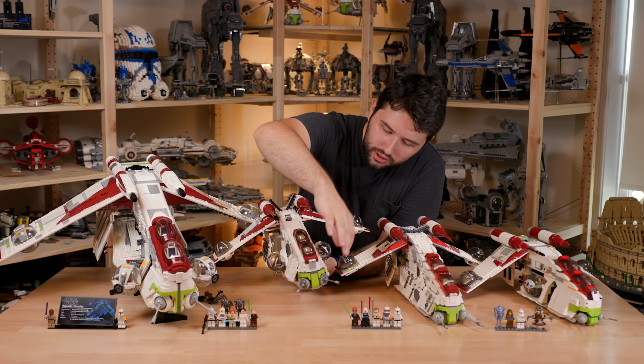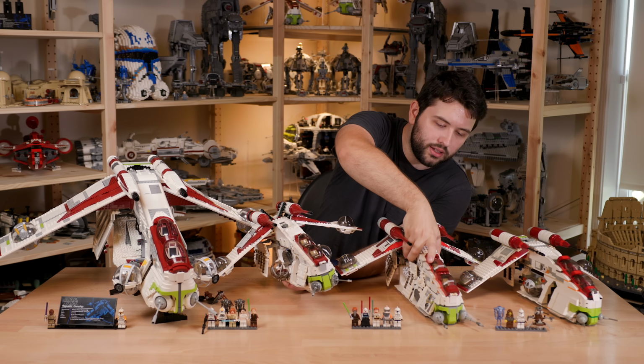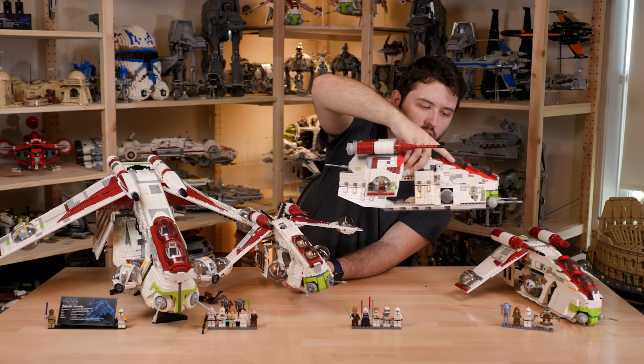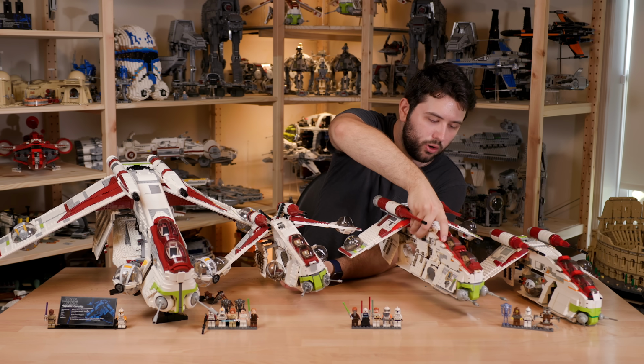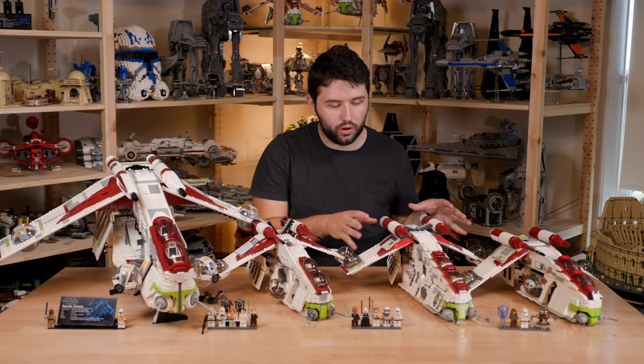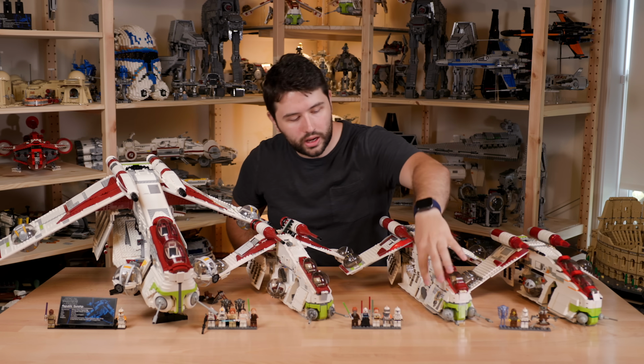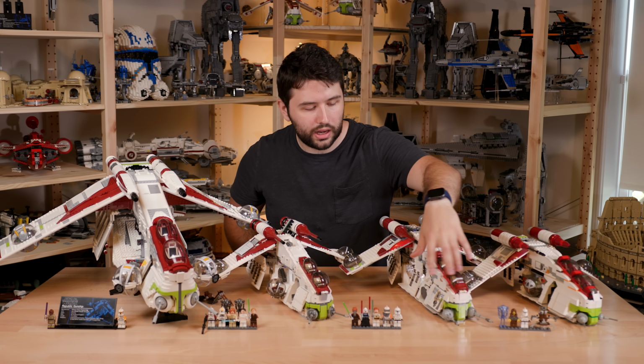A nice little addition. It's a little bit smaller space, and you also aren't getting the stickers. This is, again, something the Clone Wars animated show kind of did, is add these side stickers. It would also show up in the Attack of the Clones dropship. I'm sure if LEGO ever made another Clone Wars Republic Gunship, they probably would include that sticker feature again. And there's actually 2 different stickers that came with this set that you could switch out.